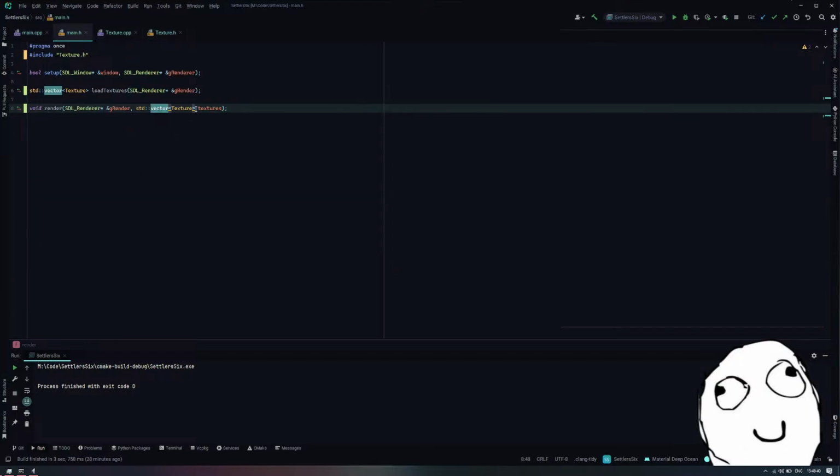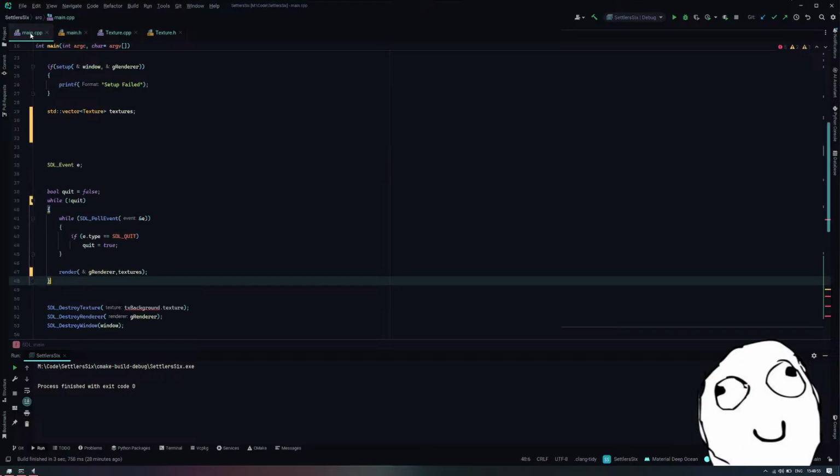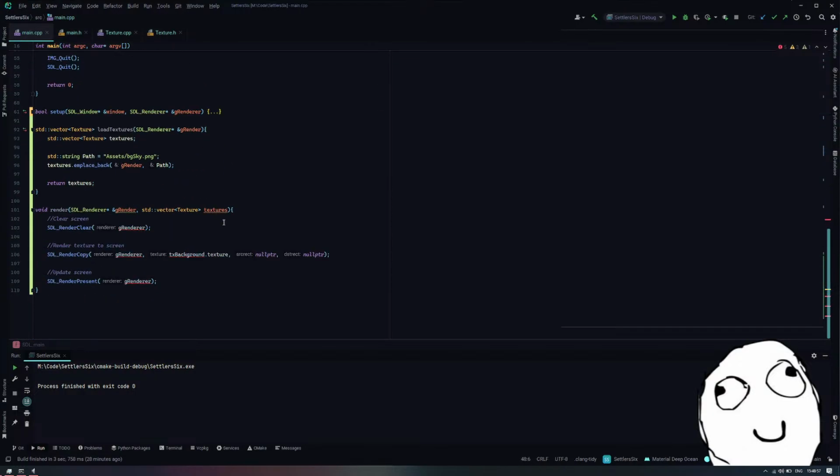The textures I want to pass in as... oh, I put it before, I guess. Render, render. Okay, I'll fix this line after. Render.